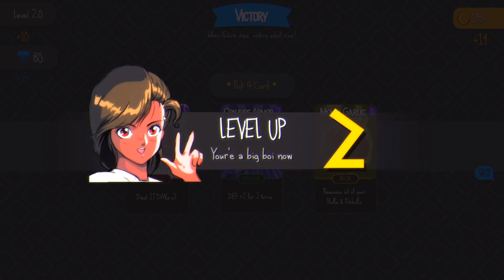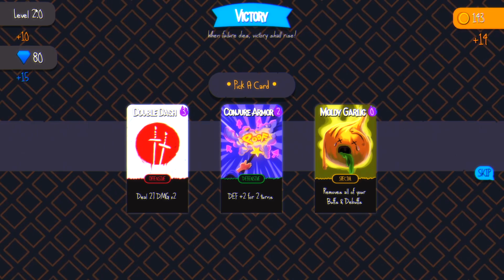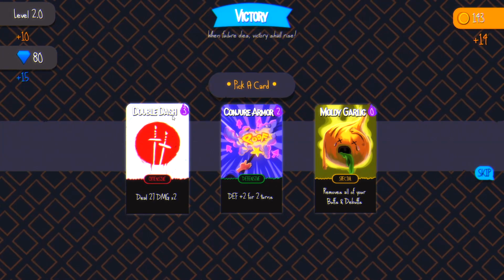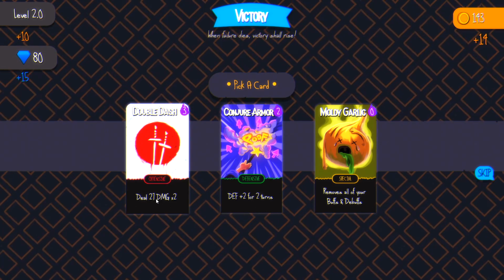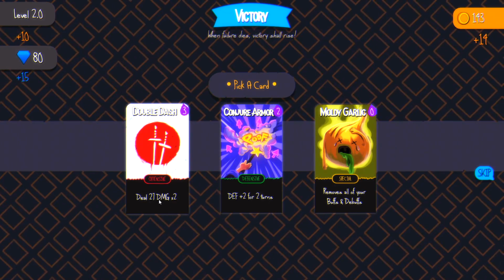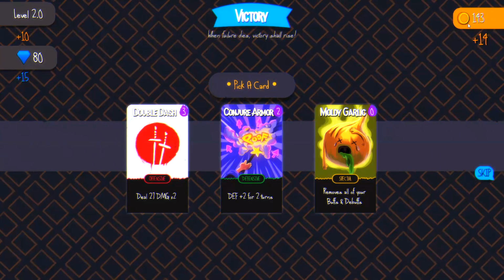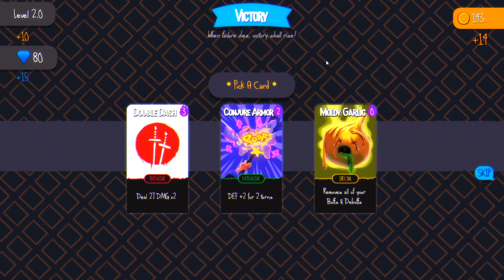Oh, cool. We leveled up. Apparently, I'm a big boy now. We are level 2.0. All point iterations on the in-between have been dispelled. Let's see here. We've got double dash. So for 3 damage, we deal like 40-something. I don't know if that's a 7 or a 1. It's kind of hard to tell. I don't see anything else around that has a 1 or a 7 on it to check. It might be a 7 because it looks like right there it's got the little serif at the bottom.